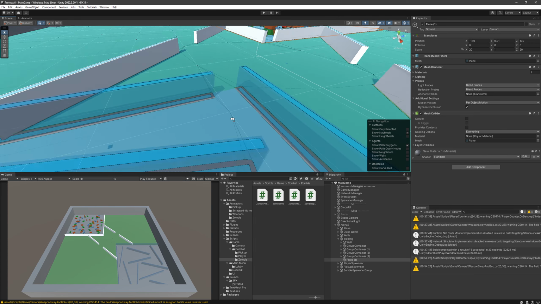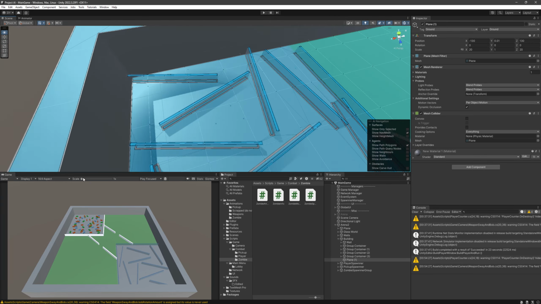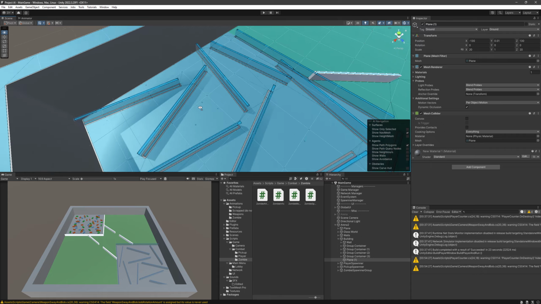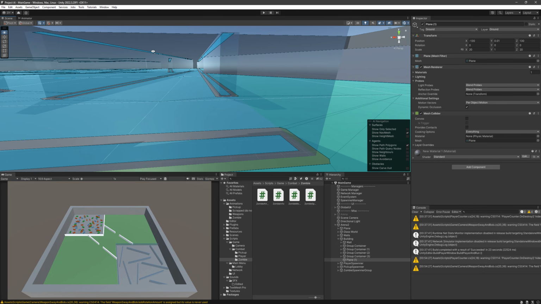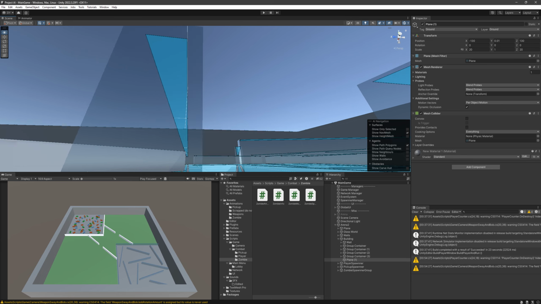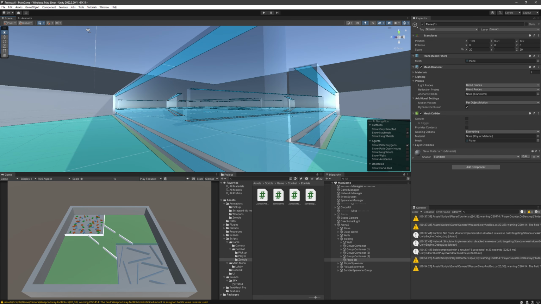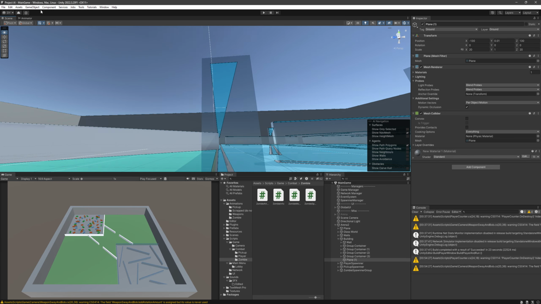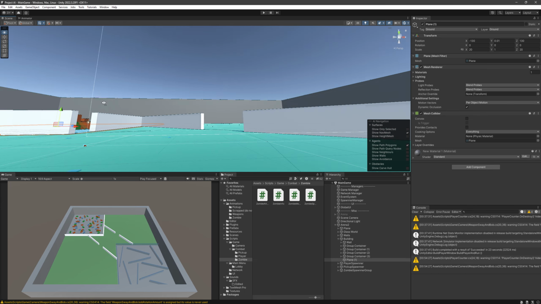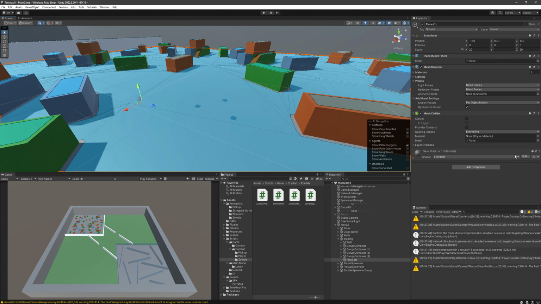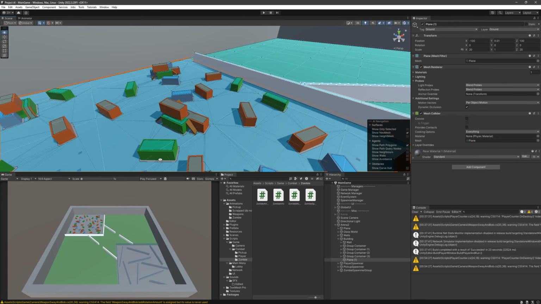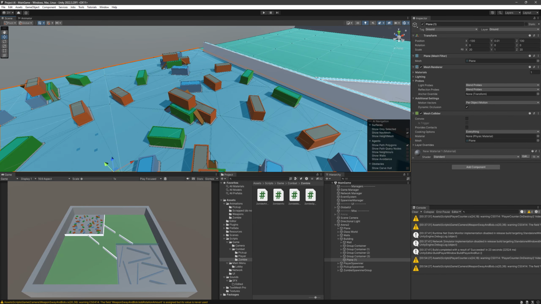Okay, I made two areas in here, but this is just a dummy. I just wanted to test how the glass surface will be seen in the game. So it's nothing important. Okay, so this is the baked area.